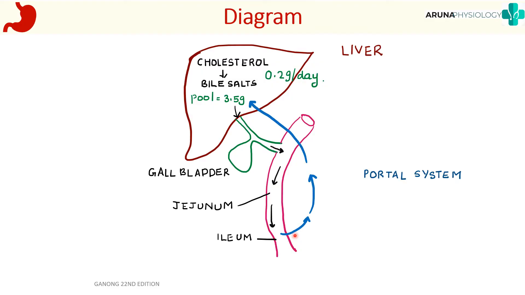Around 95% of the bile salts are reabsorbed back in this way, and the rest is excreted through the colon. The amount excreted is around 0.2 grams per day, which means that the synthesis matches the excretion. This is the diagram showing enterohepatic circulation.